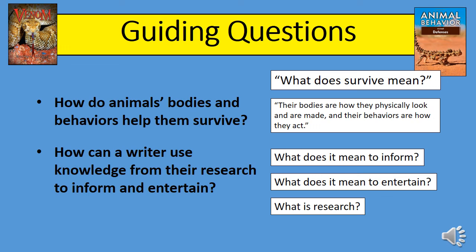And then finally, the last question I have for you is, what is research? Research is the information that you gather from all the books that you read or the websites that you look at. All that information you gather is called your research. And so the question for this module is, how can a writer use knowledge from their research to both inform and entertain? Because that's going to be part of your performance task.